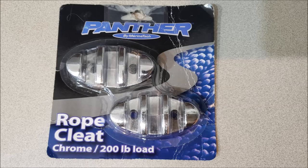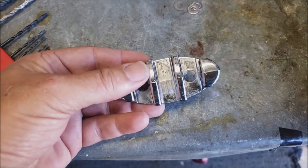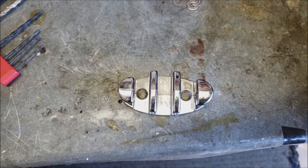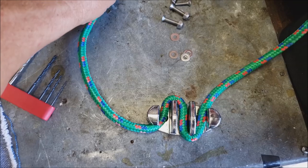This next project is probably unique to my situation here in Hawaii, where we have to move our fenders from one side of the boat to the other for a variety of different reasons. A lot of times that can be a pain because you've got everything knotted to the right height or depth, and now you've got to take everything off and move to the other side so you can get the boat in the water. This is usually brought on by somebody who hasn't got his act together in the parking lot and is now trying to do all his staging at the boat ramp, holding everybody up. The cleat appears to be chrome plated, no hardware comes with it, and as you'll see in a moment, I'm going to thread this line through — it has teeth and holds everything nice and secure.